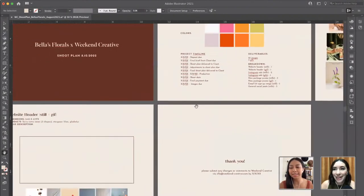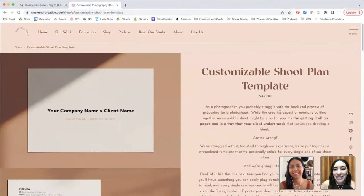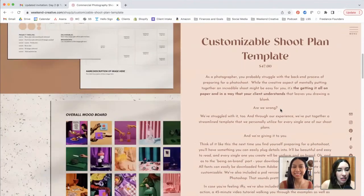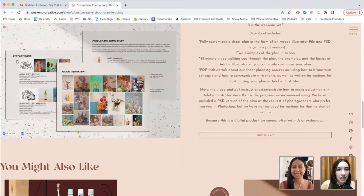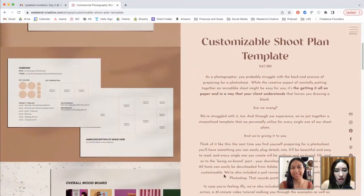Ted's asking, is the template downloadable? Well, we do have, let me hop over to that really quick. We do have a template that you can purchase. It's similar to this. It's actually funny because, let me see if I can scroll down to it. When I was making this template, I would actually hand draw my mockups. So you can do that too. You can do mockups however you want. This is from a while ago, but this is available on our shop.